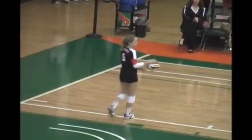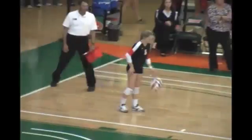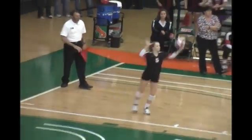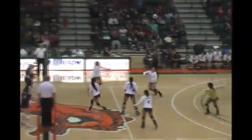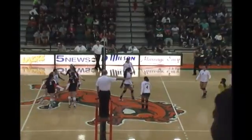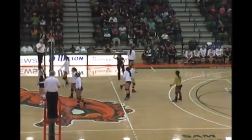Five will serve off the ball here for the Lady Chargers. Nice serve off there by the Chargers to send that ball over to the Warriors. Warriors actually were able to get that ball back. They usually can't get that ball back. 11-8 game here. Chargers hit the net, and that'll bring up an 11-9 game here. So an 11-9 game here with the Lady Warriors still down by 2.